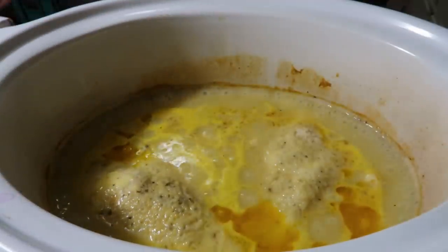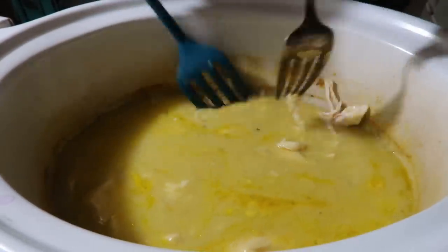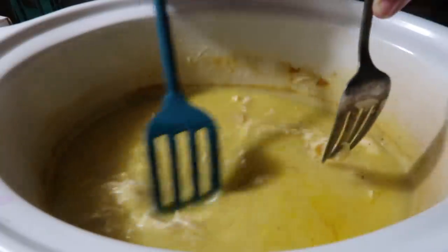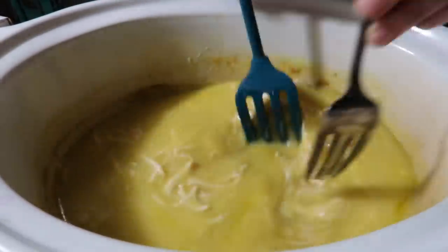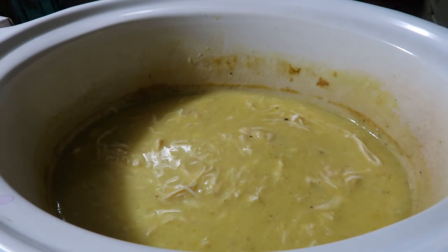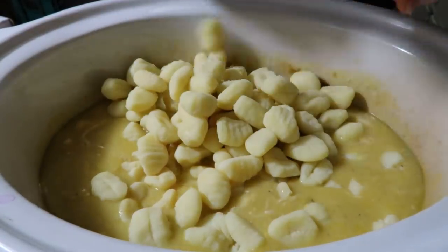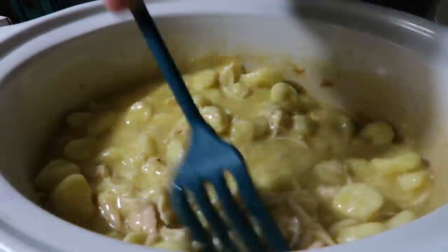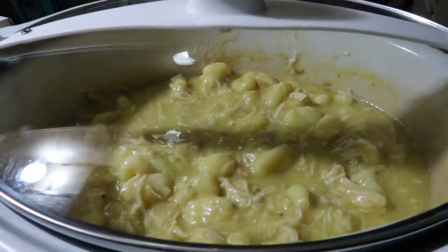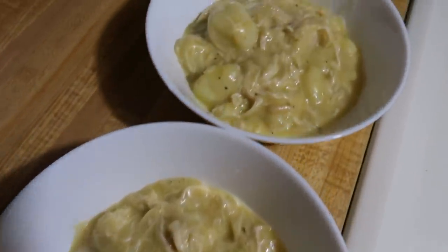Once this was done cooking, I went in and shredded up all the chicken really well, mixed everything together, and then added in two packs of potato gnocchi. I buy mine at the Dollar Tree — it's just as good as what you can buy at Walmart or anywhere else. Walmart is $1.98 so you save a dollar on one pack at Dollar Tree. I added the gnocchi in and turned the crock pot down to warm and let it sit for 15 to 20 minutes until the potato gnocchi was done — they get tender and puff up just a little bit. I tasted it for seasoning and ended up adding some more pepper, but other than that it was delicious. It was a great substitute for chicken and dumplings without all that work for dumplings. I will definitely be making this again. We all loved it.